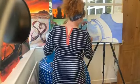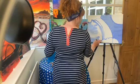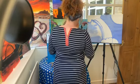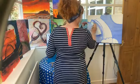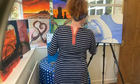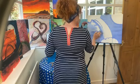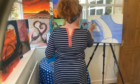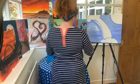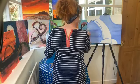Now we're painting this a lighter blue than my original painting because Amber told me I had to. And she designed this painting, so I've got to do what I'm told, guys. It just made the colours look a bit brighter if the background's a little bit lighter. Do what you want though. You can all do this any colour. You don't have to do what I've done. I'm just here to give you a bit of inspiration, but you can do whatever you want because, like we've discussed before, you can't do anything wrong. It's just different. And different is good. All artists want to be different.